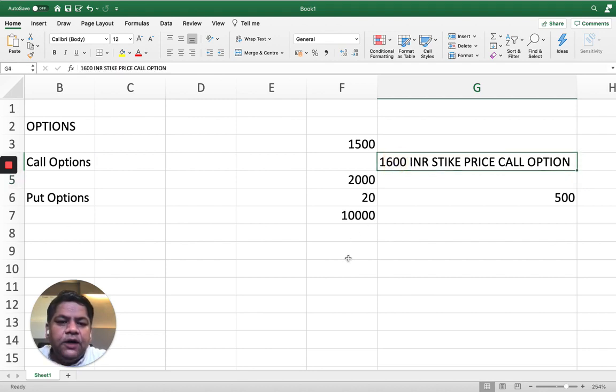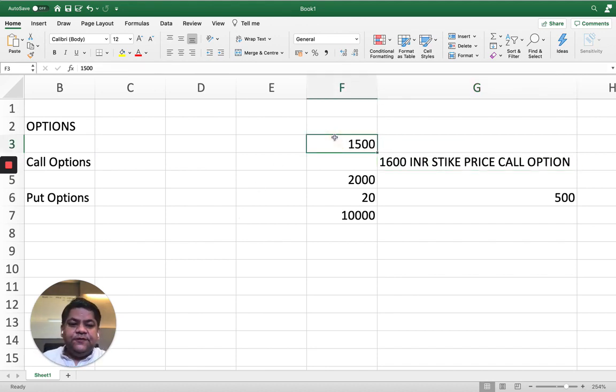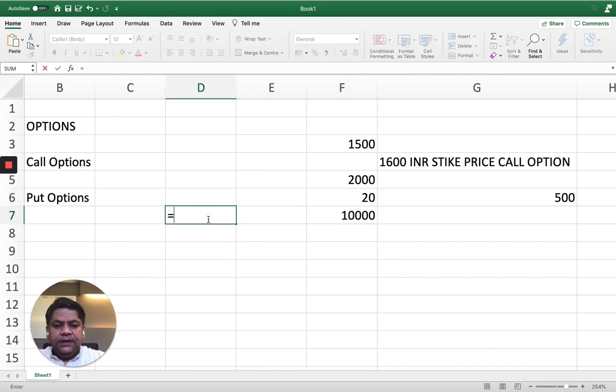So you have the underlying of 1600 rupees. Sorry, the strike price is 1600 rupees. Underlying instrument price is 1500 rupees. 20 rupees premium you have given in the call option and you bought at 10,000 rupees. Now, what will happen is that you will exercise this right because in the market you are going to get Reliance at 2000 rupees. But as per your contract, where you have done a contract of buying Reliance shares at 1600 rupees, 500 quantity, this is what the call option tells you.